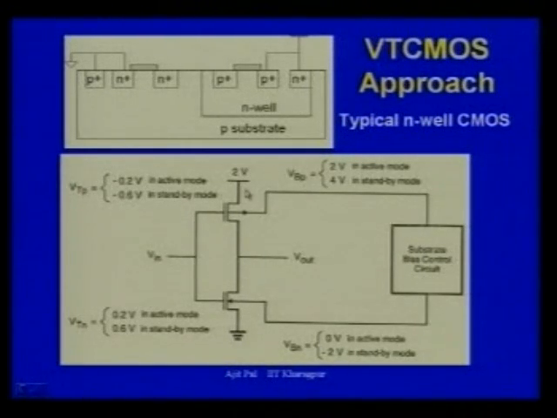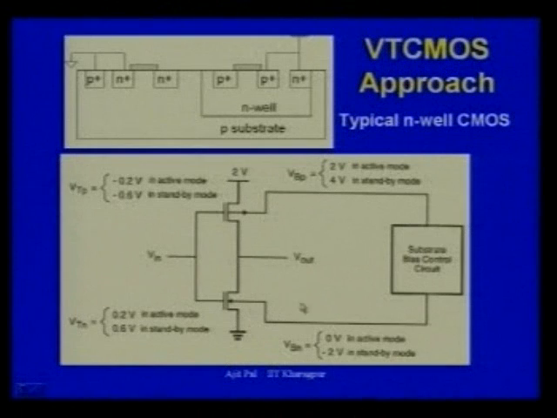And that is being shown here. When the circuit is in the normal mode of operation, you adjust the body bias, that means the substrate bias and well bias, to maybe 2 volt. Two volt means as if it is shorted, and here also as if it is ground. So, the threshold voltage will be 0.2 volt and minus 0.2 volt. Low threshold voltage, you will get very good performance.